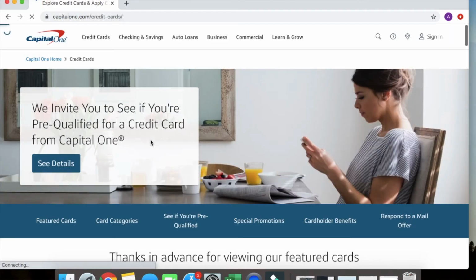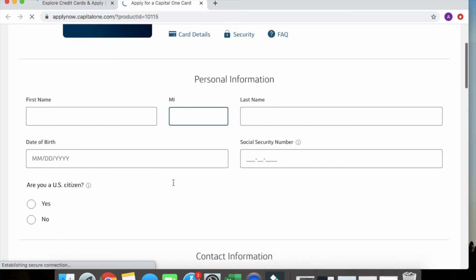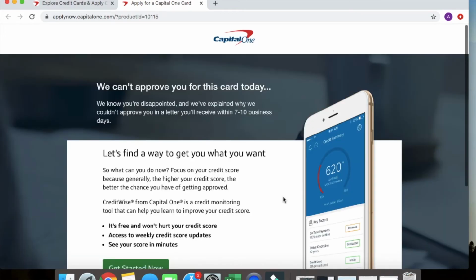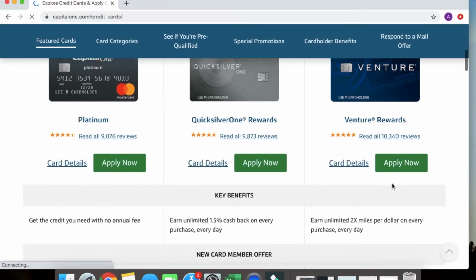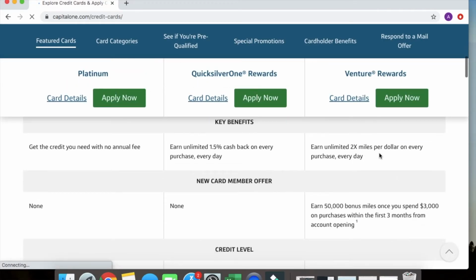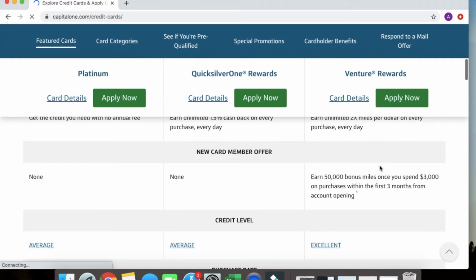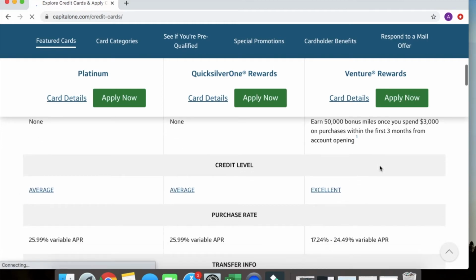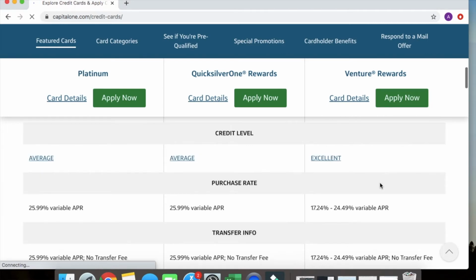Okay. I applied for a Capital One Venture card because I wanted to take advantage of the benefits program and the rewards program that they have. However, I actually ended up getting denied. I wanted to apply for it because it has 2 times miles for every purchase or something like that. And then it was like a 50,000 mile bonus if you spend $3,000 in the first 3 months or something along those lines. So my goal was to use that card to pay for everything, including rent. That way I would get those 50,000 miles bonus and then use it for other purchases just for the cash back bonuses, because I didn't currently think that I had any cards that had a reward program, so I wanted to get a card that had a reward program.